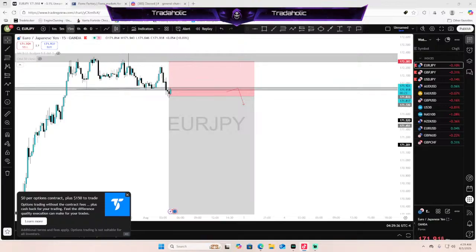For a bullish market, as for a bearish market, I mark off my current higher low, my current low, my previous low, and my previous lower high. And I just wait for a break and retest of that area. So I wait for a break and retest of my current low, or I wait for price to retest my previous lower low. Then I look to take a sell in that same direction.